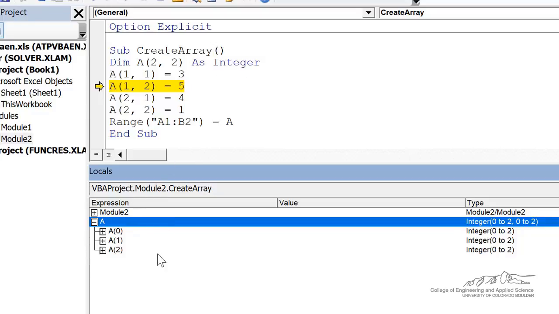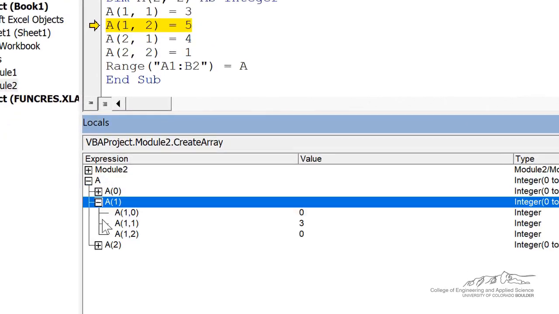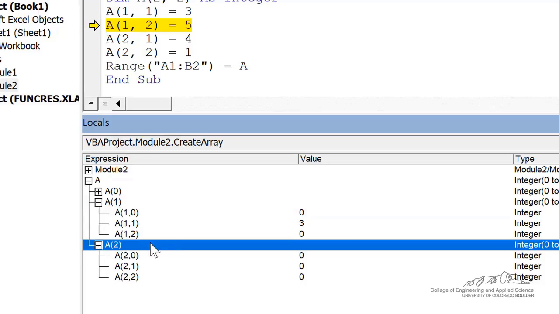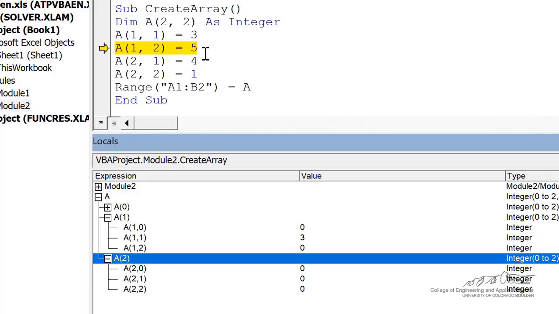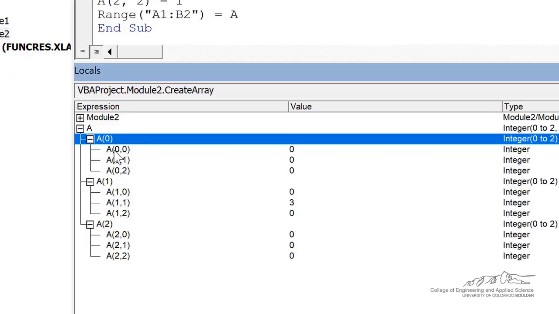So you notice when I open up A, there's a plus sign, we can open up that, and this corresponds to row 1 and row 2. So right now I've only defined the first position, the 1,1, and so in the first row, in the first column, we have a 3. Now, as I alluded to earlier, a 2 by 2 defined in this way really is a 3 by 3 because there's automatically a 0th row and a 0th column. So I can open up the 0th row and there's also 3 elements there. So you notice I have all 3 rows open and there's an extra column, so there's a 0th column.